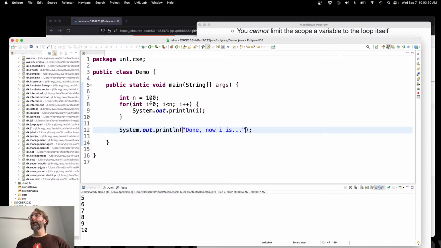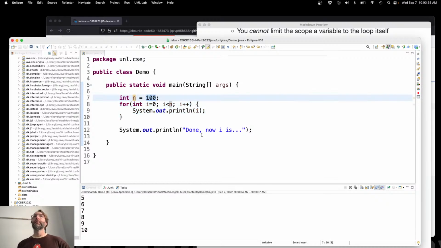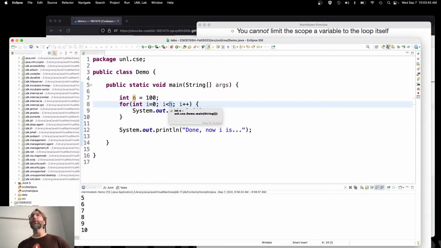If I wanted to put this into a variable, fine. But I know exactly how many iterations this for loop is going to go. How many? 100, 0 through 99. I know up front. It could be that this was read in by the user, so you wouldn't know when you implement the program that it's going to be 100, because somebody could run it by putting in 15 or something. But you do know that it's controlled by this variable. You know up front exactly how many iterations are going to go with this for loop.